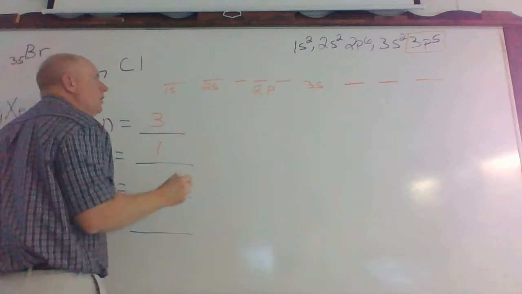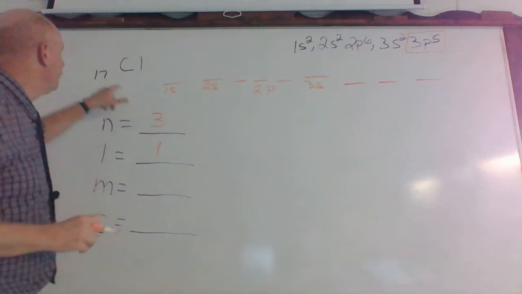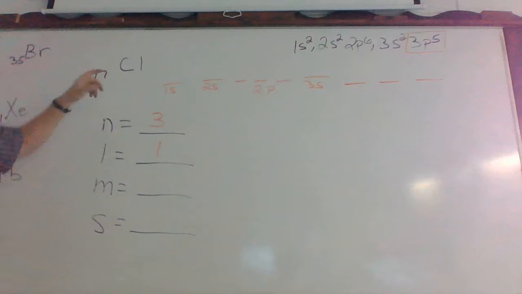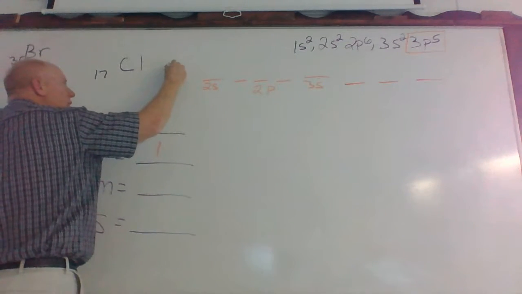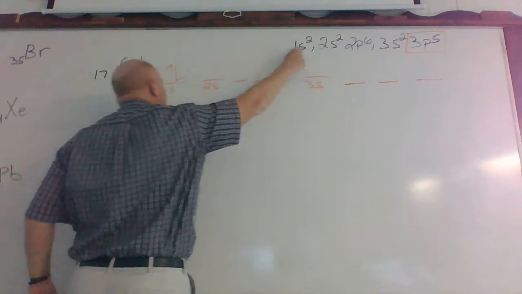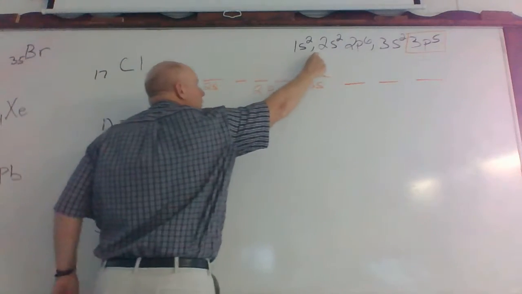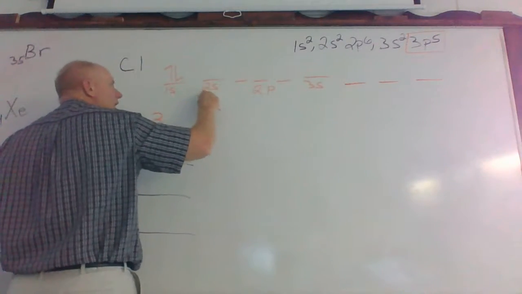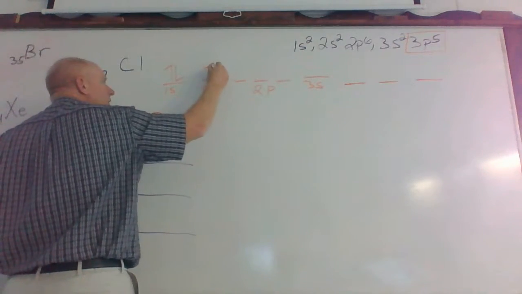Okay, so each one of these blanks can hold 2 electrons. And notice we need to get 17 of them. These arrows illustrate what electrons are. Okay, so if we got one pointing up, another one pointing down, there's 2 electrons, 1s2. So 1s2. 2s2, so here's our second energy level, s subshell. 1 up, 1 down.